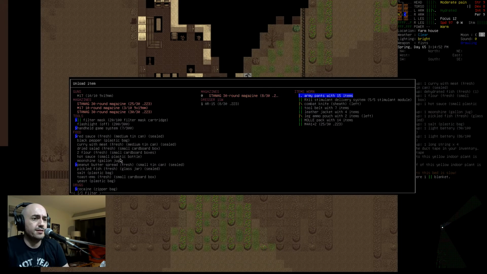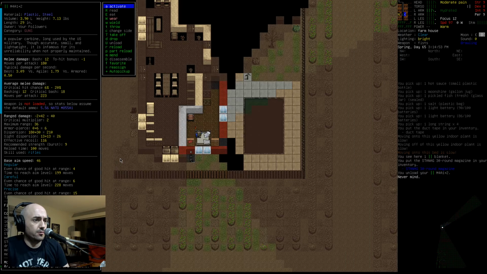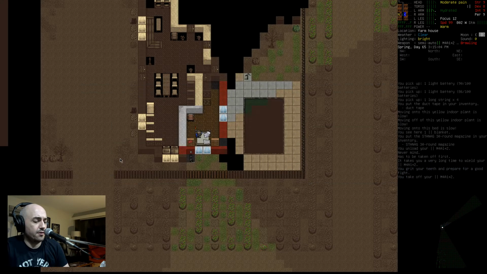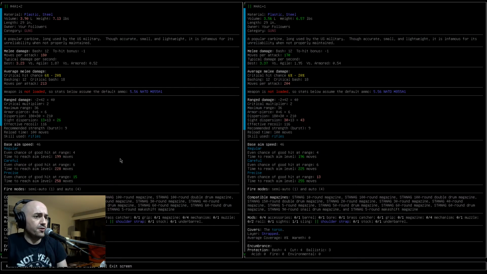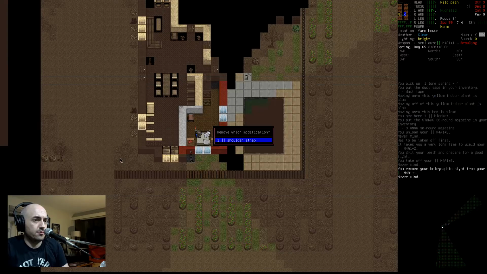So let's unload the M4, and then we will remove the mods from it. How do we do this? It's not activate, is it? No. Oh, take off. Right, take off that. Then activate it, I guess. Yes, that's right. Actually, let's look at this. If we remove the holographic sight, that makes a huge difference for sight dispersion. Yeah, sure. Okay. Removing that, and we're going to remove the shoulder strap. Oops. Remove the shoulder strap, please.